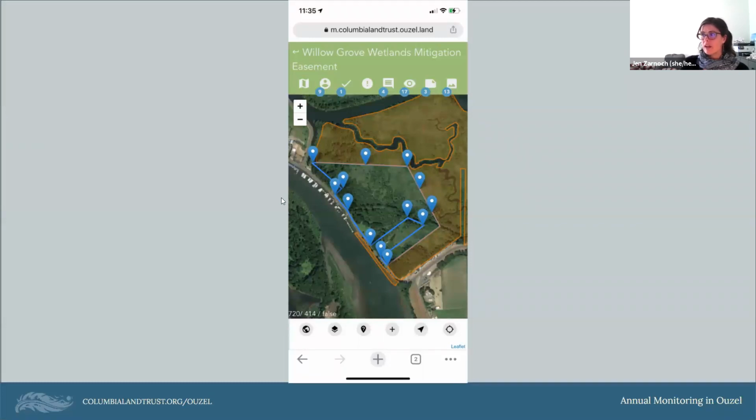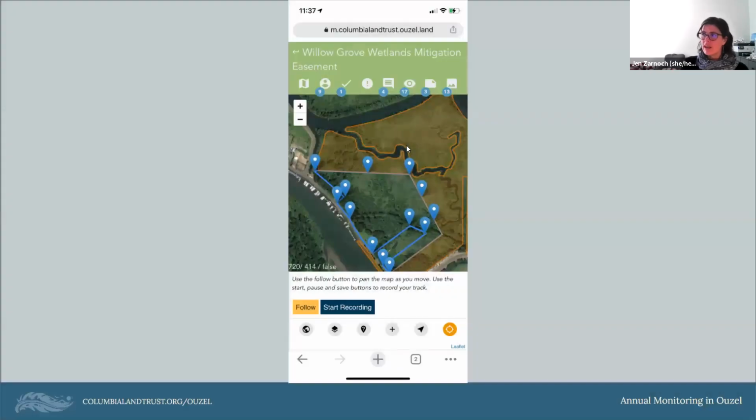Here is our map icon. So I just wanted to show we have, and again, we'll add our numbers, but here is our photo point map. This is showing the unit, what we call our properties. And then this is actually also showing us adjacent properties, which is really nice. We have the ability to add tracks in our Ouzel mobile. So you can just go right in here and start recording your tracks and it'll track with you. As you're monitoring, you can pause it and then resume it as needed.